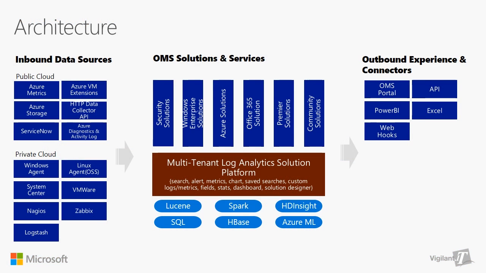OMS is a platform where you can run multiple solutions with multiple engines to provide insights. Data segregation. Customer data is kept logically separate on each component throughout the OMS service. All data is tagged per organization. This tagging persists throughout the data lifecycle and is enforced at each layer of the service. Each customer has a dedicated space in Azure file storage that houses long-term data. The storage is encrypted with unique per customer keys, which are changed automatically every 90 days.